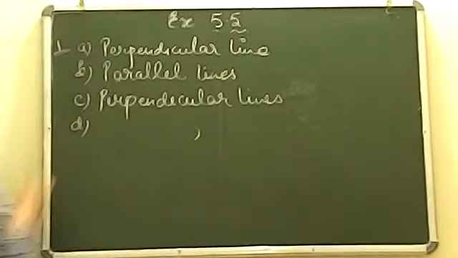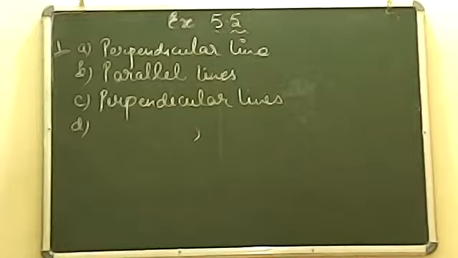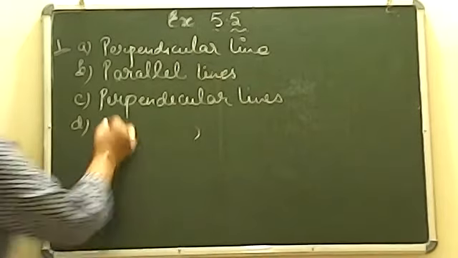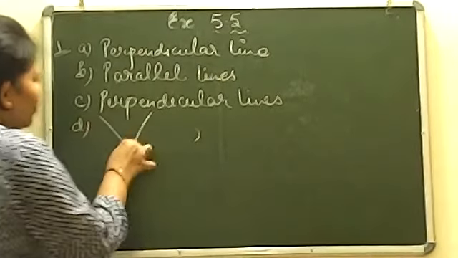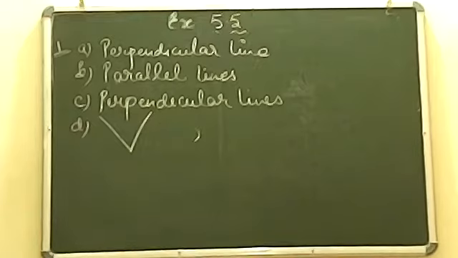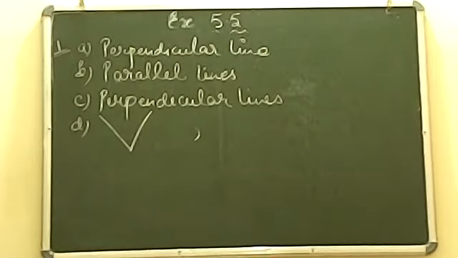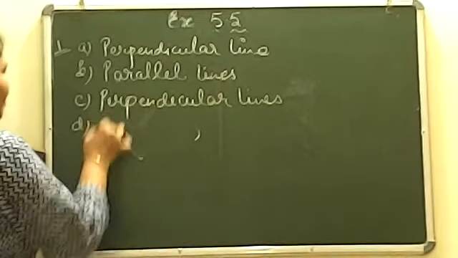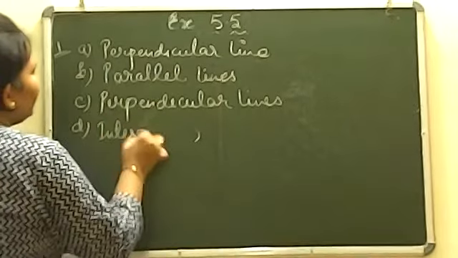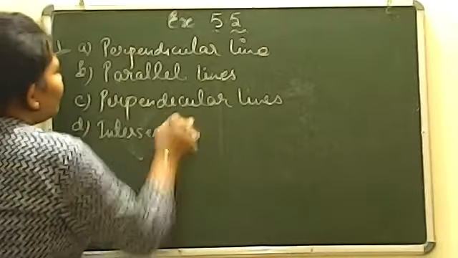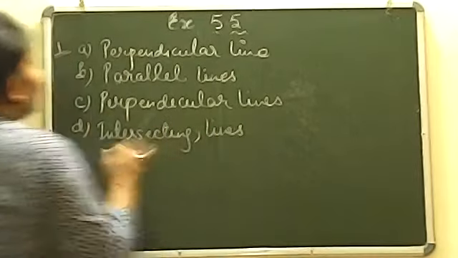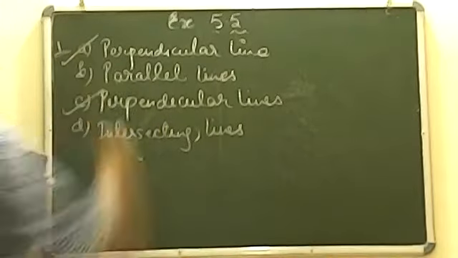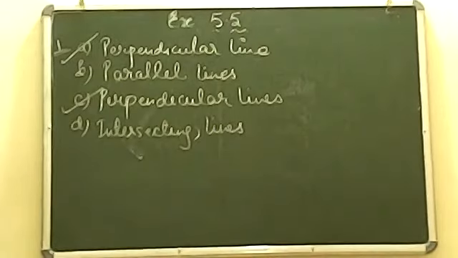Now move on to D1. The letter V. Do you find perpendicular in it? No, not at all. They are an example of intersecting lines. They are not an example of perpendicular lines because there is no 90-degree angle between them. So these are not perpendicular. They are intersecting only. So remember, for question number 1, A and C are only perpendicular.